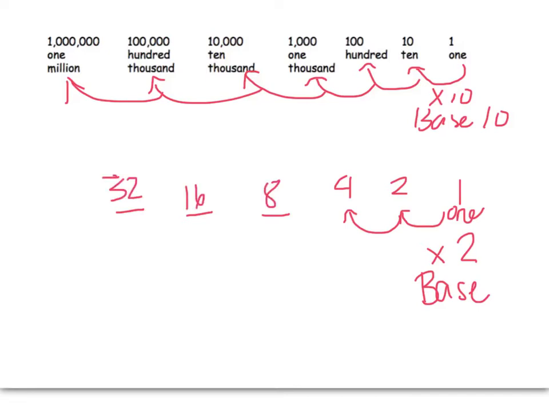All right, let's see if you got them right. So I have 32, 16, 8, 4, 2, and 1. So we can see that in base 10 and base 2, you still have place values. But instead of moving up by 10, we're moving up by 2. So here we have our ones, and we're moving on forward. On the bottom, we're multiplying by 2, and on the top, we're multiplying by 10. This is why the first video is so important, even though we have all that memorized.